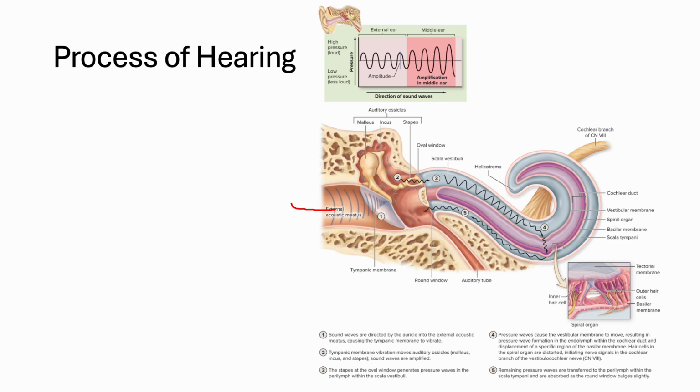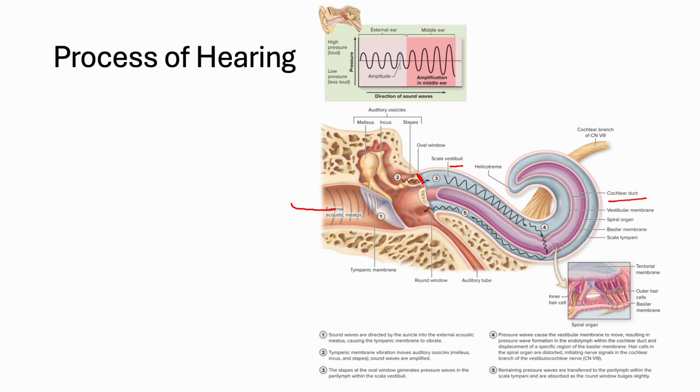Now the stapes is going to vibrate against this structure right here. This is the division between the middle ear and the internal ear. That's called the oval window. That vibration then transfers from air to fluid, and it causes the fluid to move. It enters into this first fluid-filled area called the scala vestibuli, and then enters into the second fluid-filled portion, the cochlear duct. The one shown in purple here, that middle tube, is the cochlear duct.